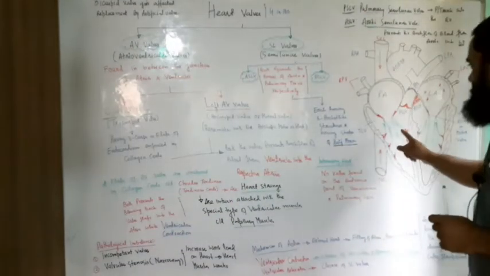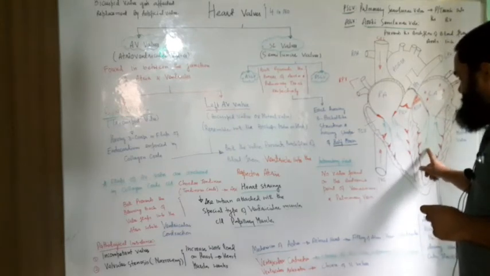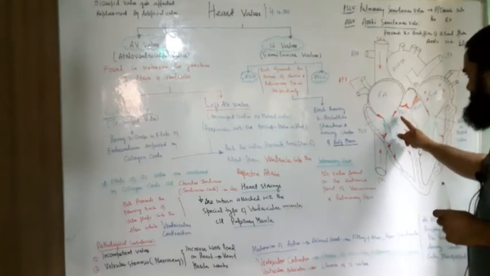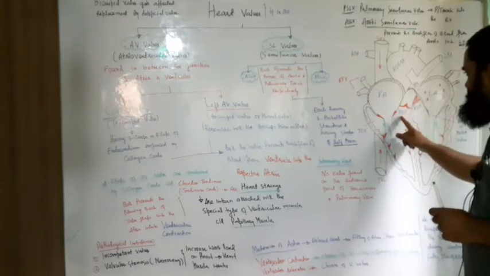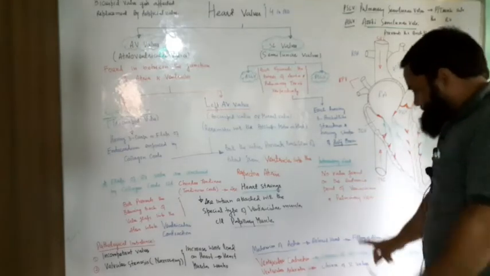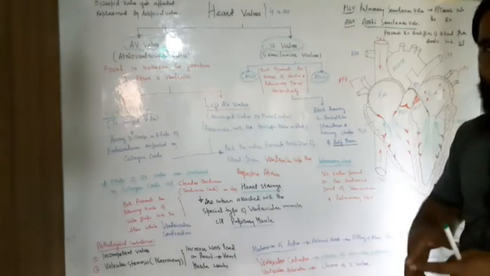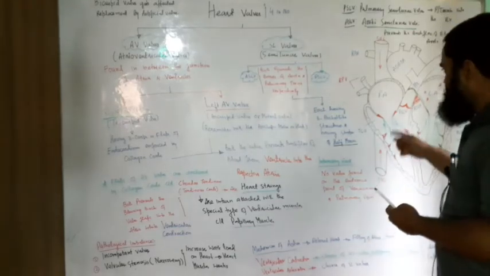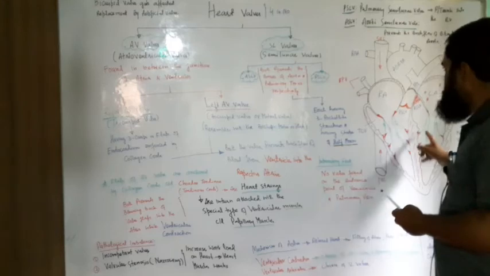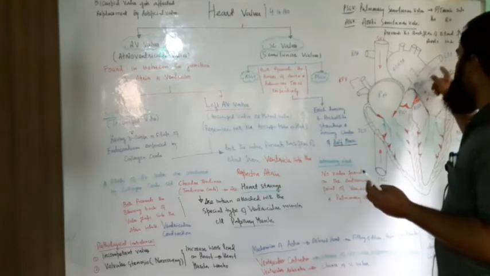Once again I will tell you, when there is ventricular contraction, on both sides, right ventricle and left ventricle, there is a closure of the tricuspid valve and bicuspid valve, and an opening of the PSLV and ASLV, that means the pulmonary semilunar valve and aortic semilunar valve. When the ventricles get relaxed, there is a decrease in the pressure of both the ventricles, but a rise of pressure in the main aorta and the pulmonary trunk.